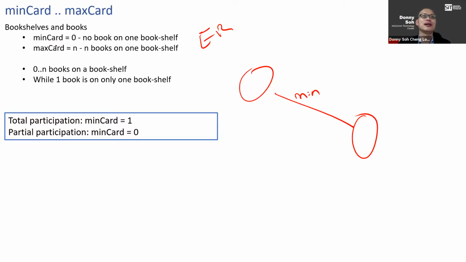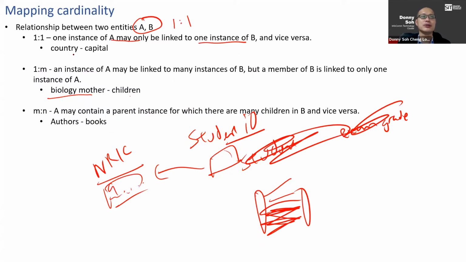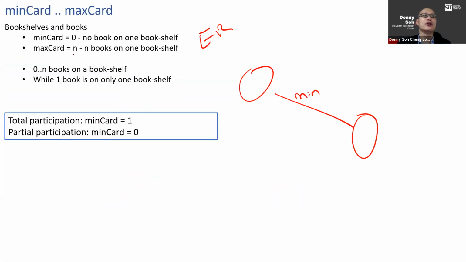Earlier we talked about these three mapping relationships between two entities. And following on, this is the next one, whereby if I were to define something like this, I can define that this is a 0 all the way to M, or 1 all the way to N, which means that one of these can be linked to, let's say this is a course and a student.